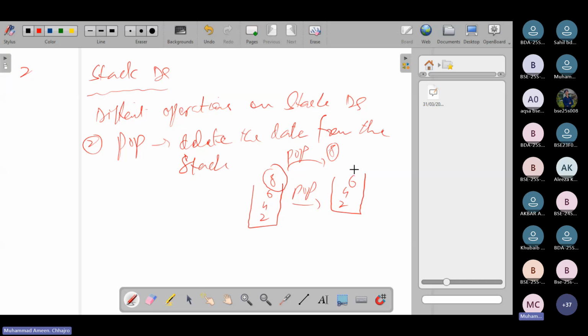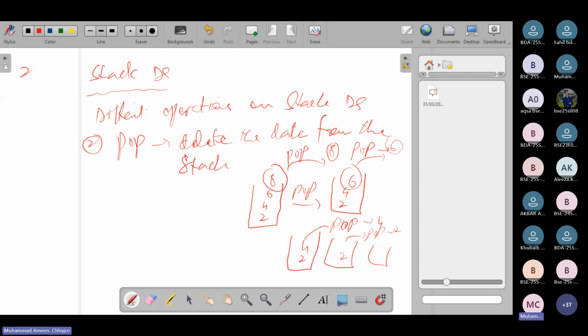If you apply the pop a second time, it will remove the 6, and what remains in the stack is 2 and 4. Again, if you apply the pop, you will remove the 4. So what we have in the stack now is 2. You again pop, then you remove the 2. Now we have an empty stack.